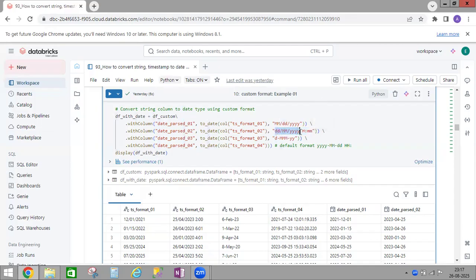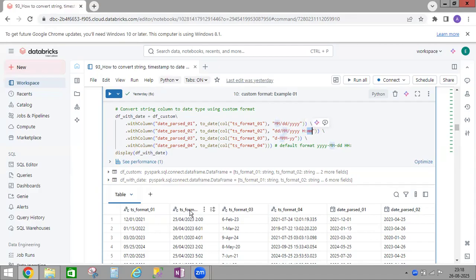And after that, if you see time, it has only 2 values, that means hour and minute. So we don't have seconds and milliseconds. And this hour, if you see, all hours are single digit, so that's why I gave a single H here. And minutes are 2 digits, so that's why I gave mm.